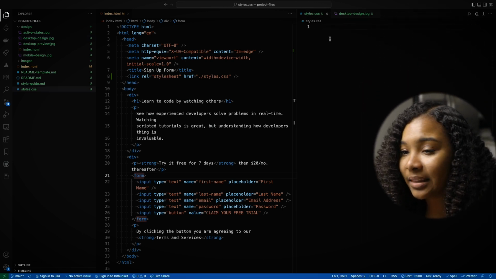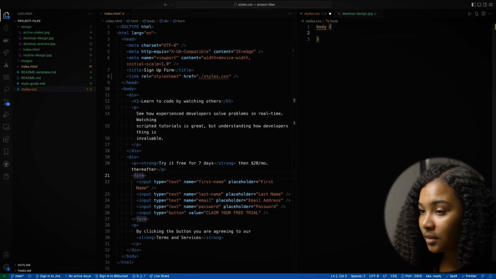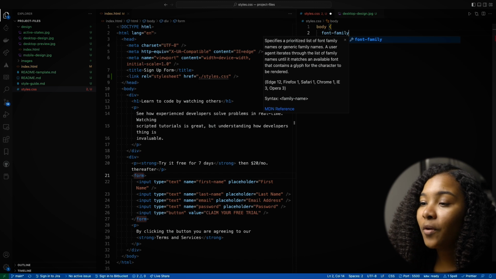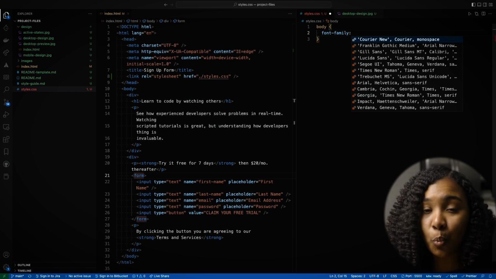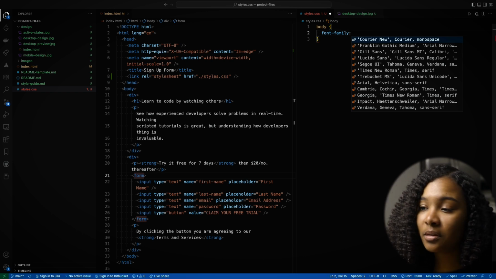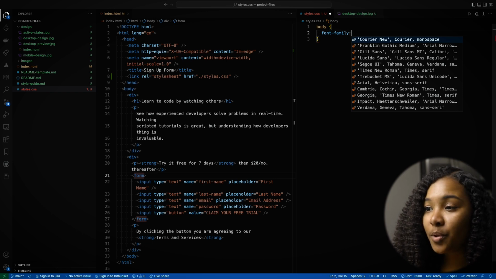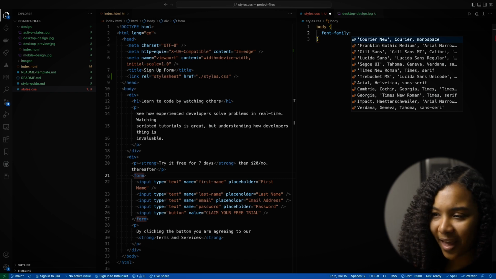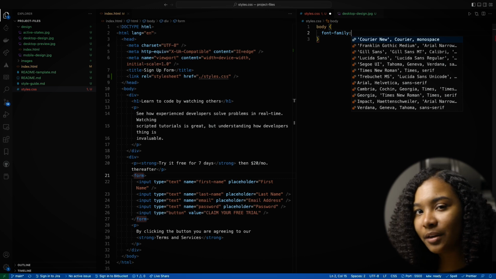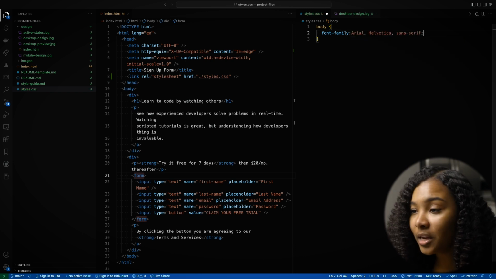So we're going to select the body tag, so we're going to select the body element, and we're going to do font-family. So there are all of these different types of properties that you can access within CSS. Font-family is just one of quite literally dozens and hundreds. So font-family allows you to determine what type of font it is, generally speaking. You can sometimes specify the actual font. Sometimes that involves downloading the font or linking it and all of that. But in this case, I just want a sans serif font. So I'm going to scroll down here to where it says Arial, Helvetica, and sans-serif and click on that. So now, hopefully, everything in the body should be sans serif.